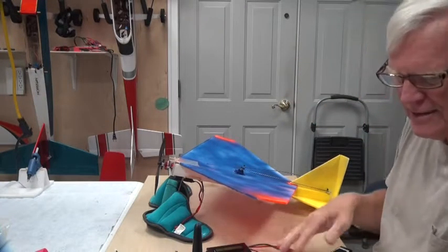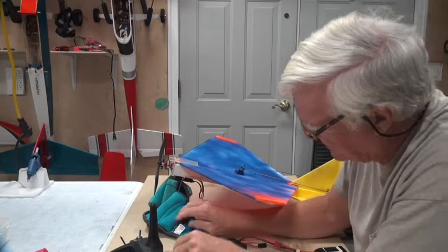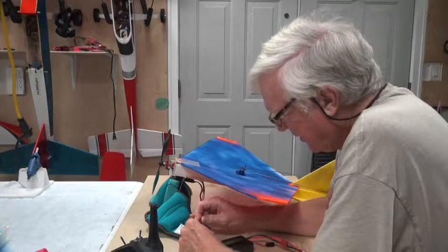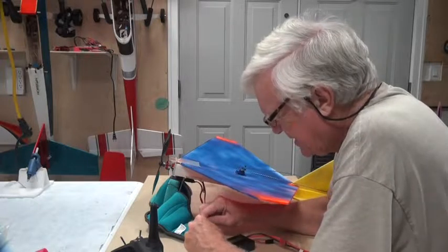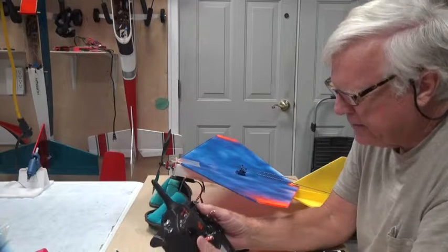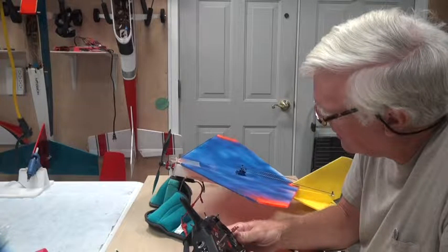I can't do that — I'm on the wrong model. Let me change over to model number FT Flyer 3. Okay, now we can plug it in. Make sure the prop isn't going to hit anything — that's good. Here we go. Okay, there's my two beeps and I'm ready to go. I'm going to flip the throttle cut to normal mode and we'll just test the prop to make sure everything's working.